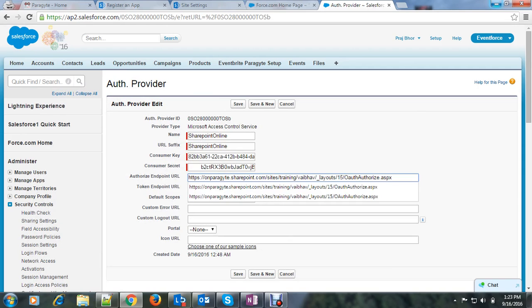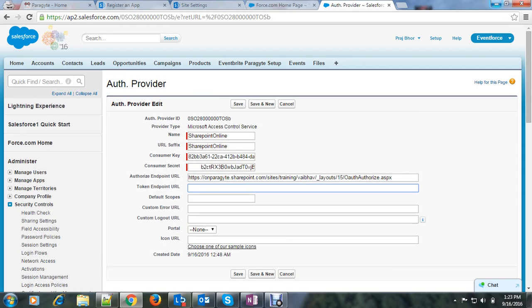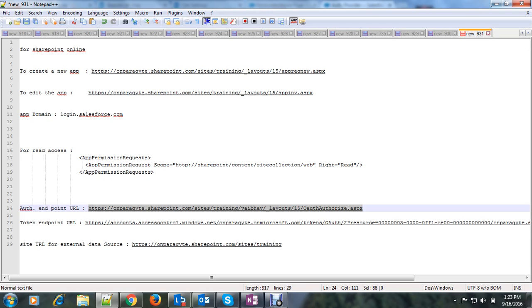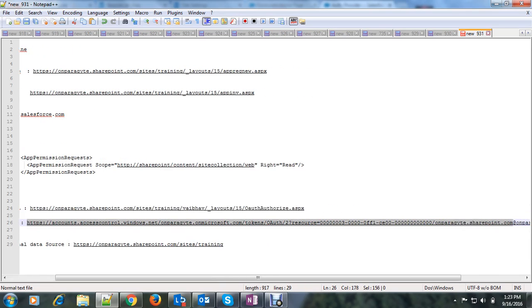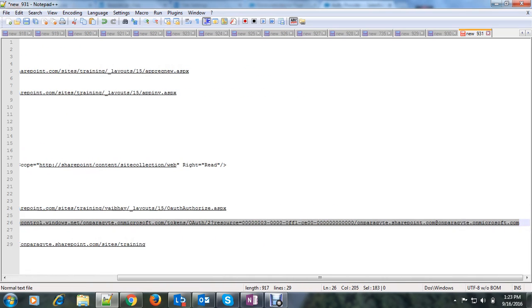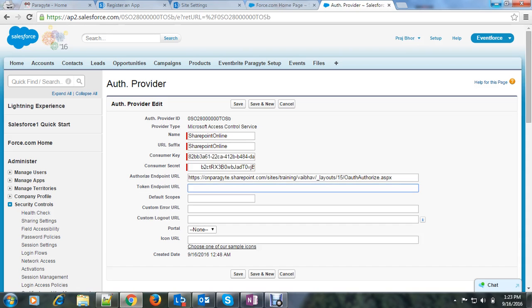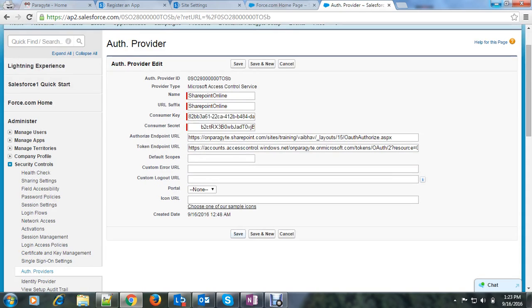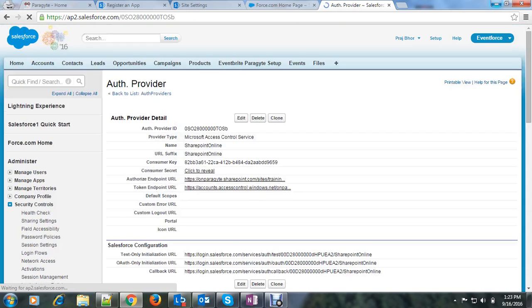Okay, authorize endpoint URL. I need the token endpoint URL. So this is the token endpoint URL. Okay, and let's save. So our Auth Provider is ready.